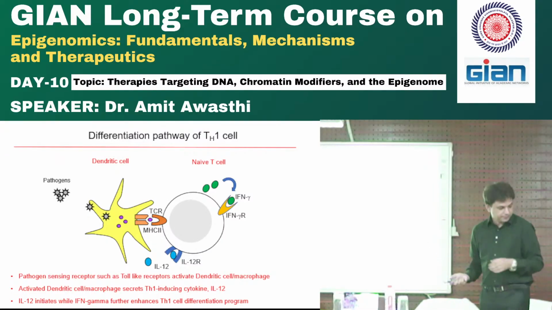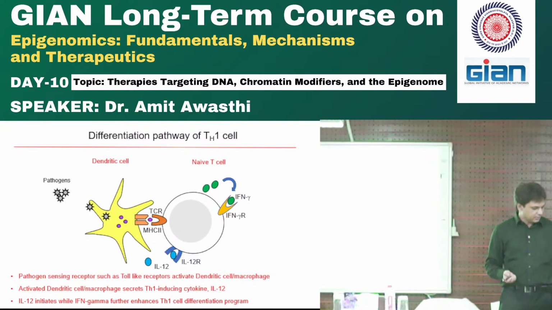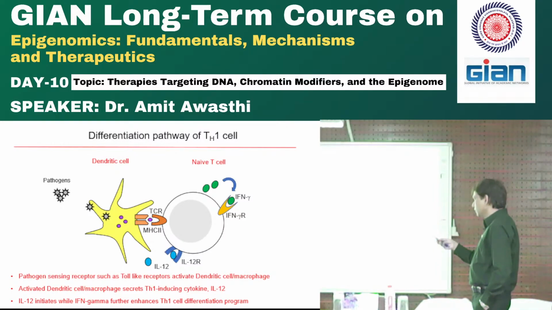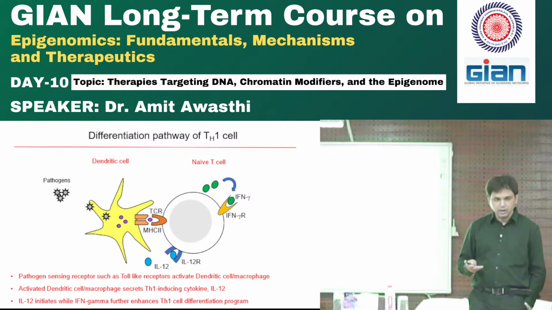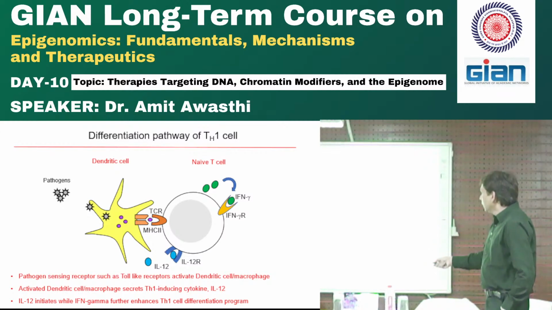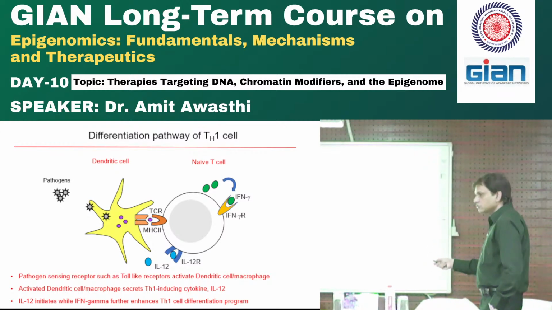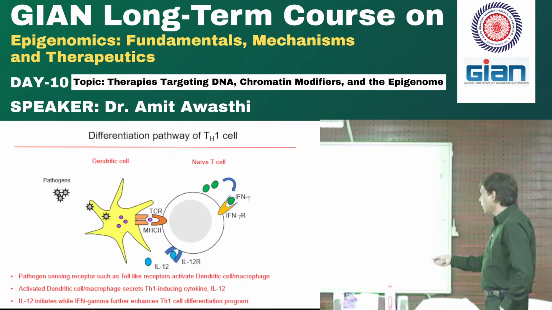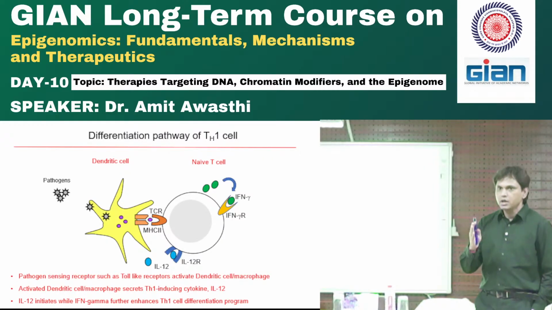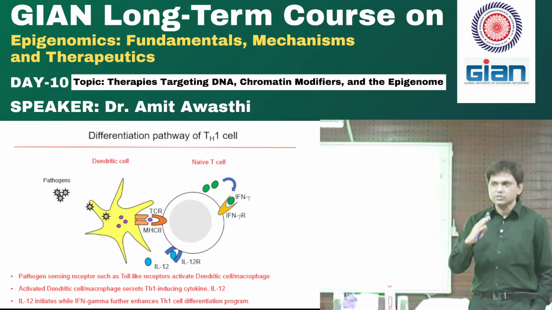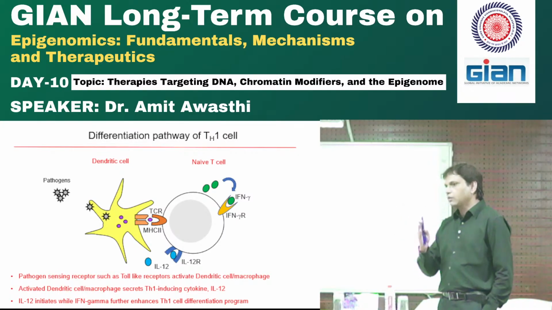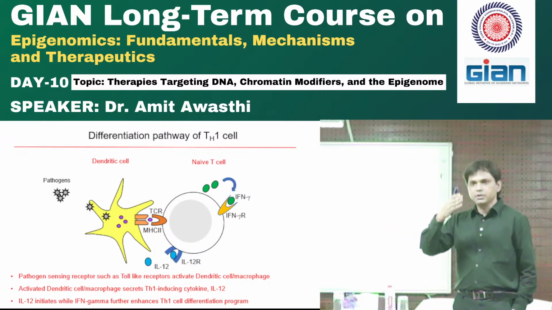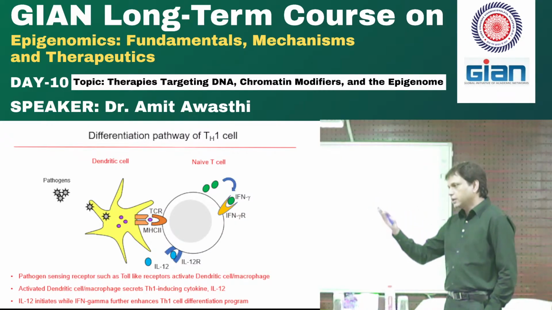And when I see the receptor of IL-12, it is even more problematic. I'll tell you why it's problematic, not now, maybe in a couple of slides or maybe more slides. The receptor of this cytokine is also a heterodimer. It has two subunits. One is called IL-12 receptor beta 1, the other IL-12 receptor beta 2. It's just about the nomenclature. Beta 1 was discovered first.